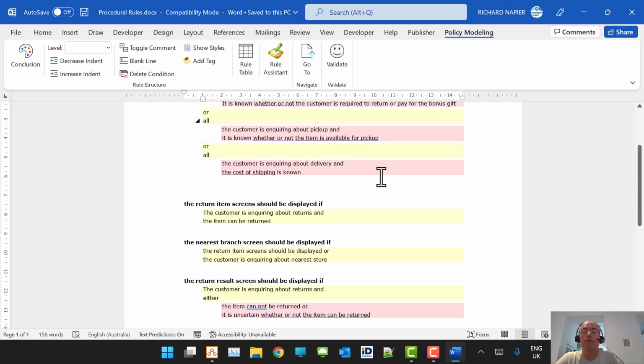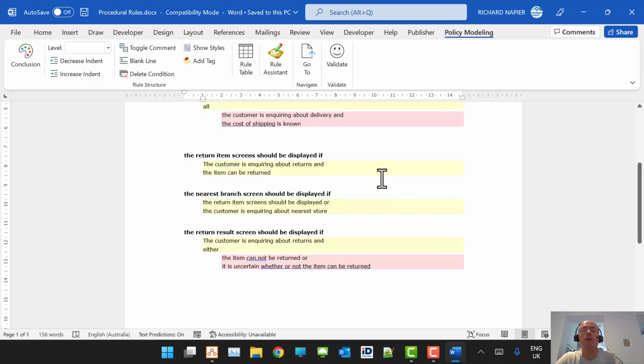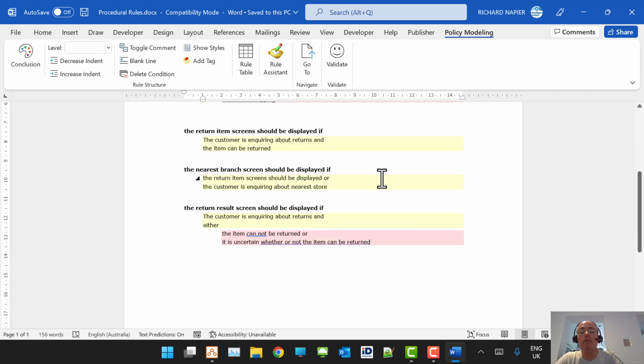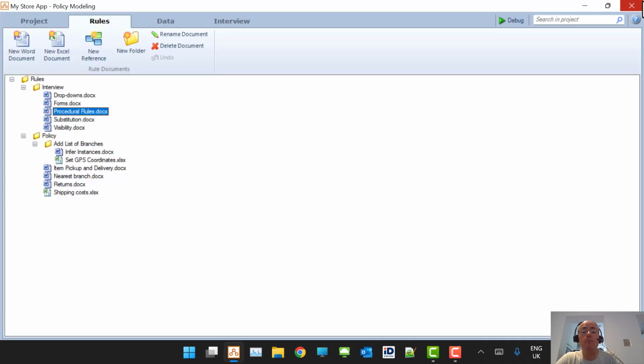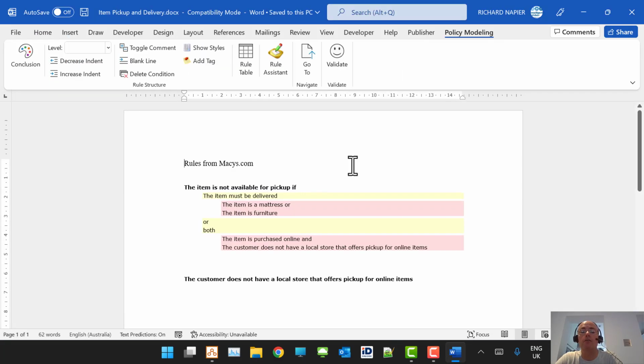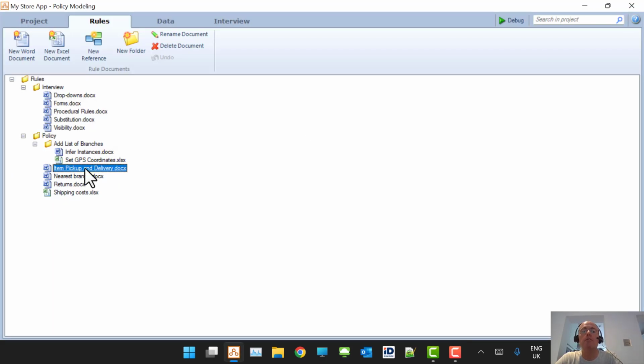Once we know if you're returning something, if we know which store you're returning to, or if we know that you're not eligible to return. Fairly straightforward, again, clearly documented, well-structured rules, easy to modify if you want to change the logic. Then we have some other ones I'm not going to open, which are substitution and visibility, because we visited those two topics many times. They're just more of the same, well done, and you can easily modify them. And then we have a little bit of a rule about some products are not returnable, which has been inspired by a well-known online and big box retailer, whose name you can see there.